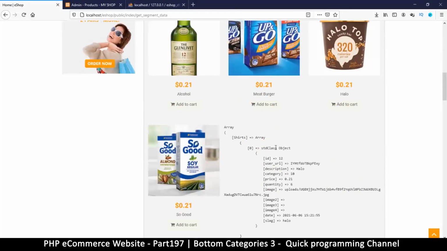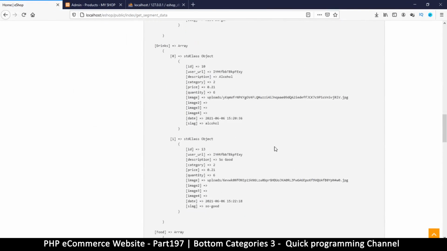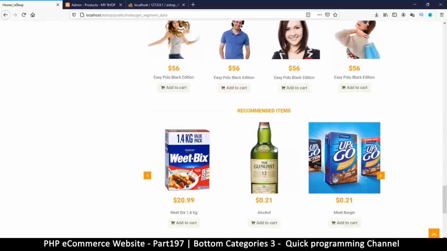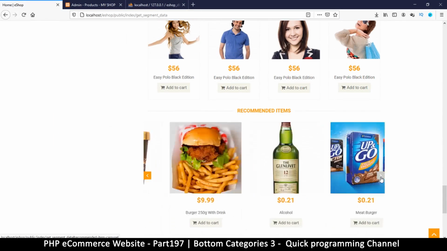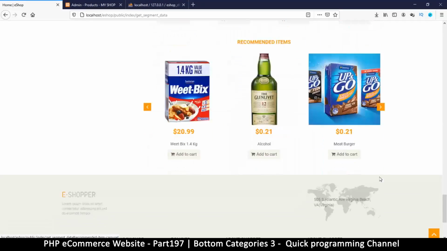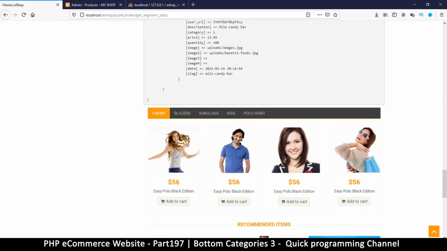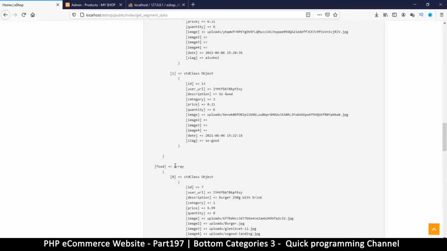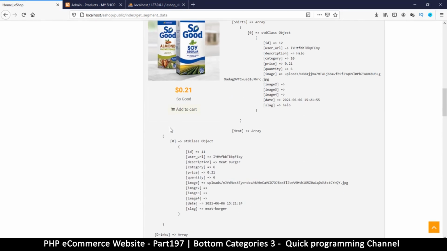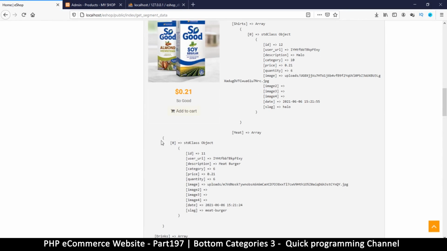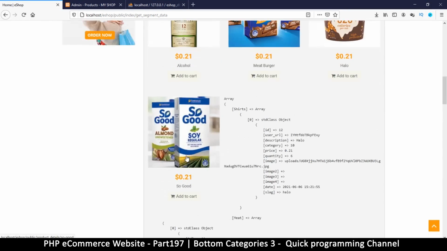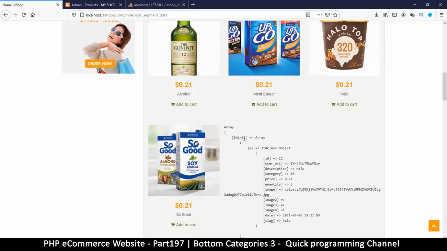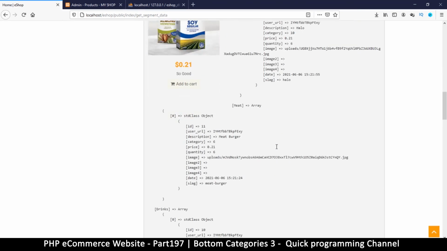I have more items here to deal with. Very nice. And if I come down here, I have more items to deal with here as well. Some random items, because there's more items now. Looking good. But here now, let's see the categories we have. We have food, and then we have drinks, and then we have, wait, what do we have? Oh, it's skewed. We have shirts. So things are looking good.